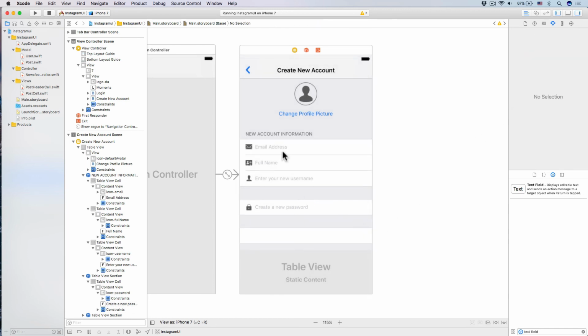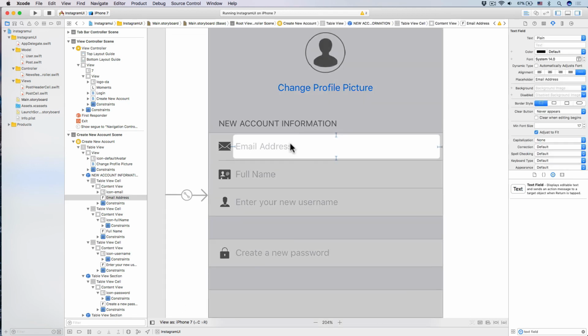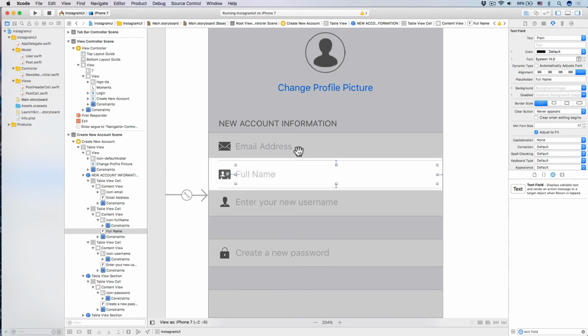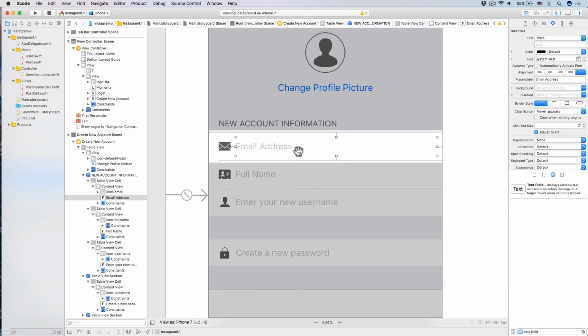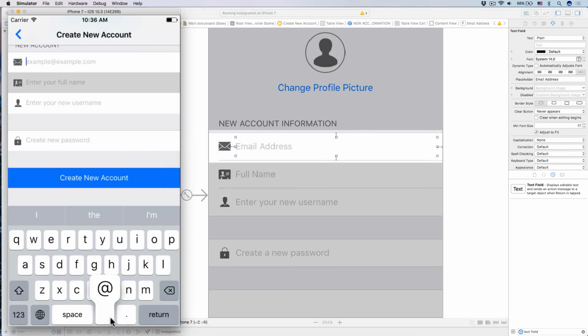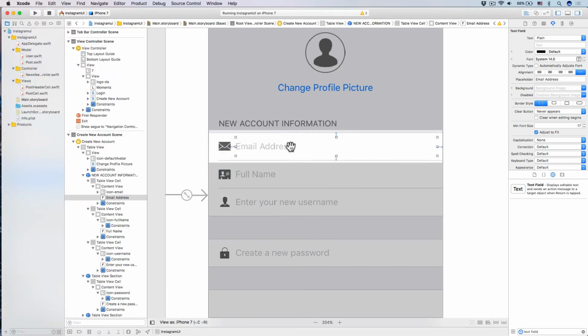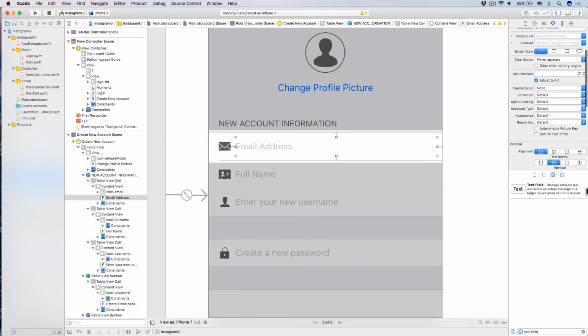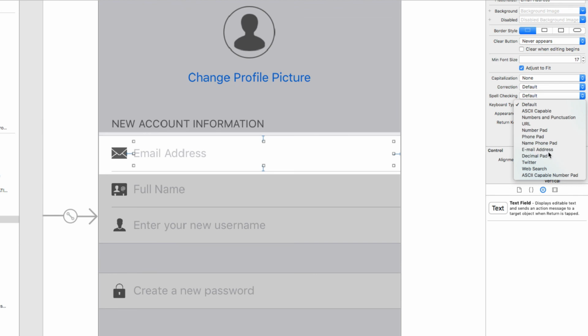Cool. Now this thing is going to be a little special because we have different text fields, and each text field serves a different purpose. So for example, this email address, we should be able to have this email address keyboard right there, right? So select the email address, and then over your keyboard types like this, you can, in the attribute inspector, change that into something like email address.